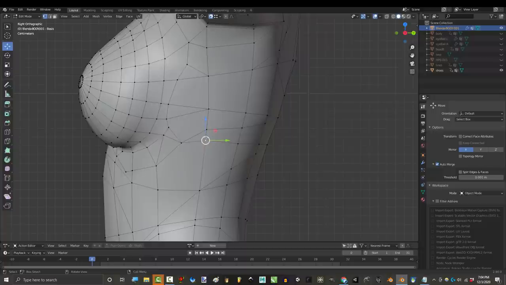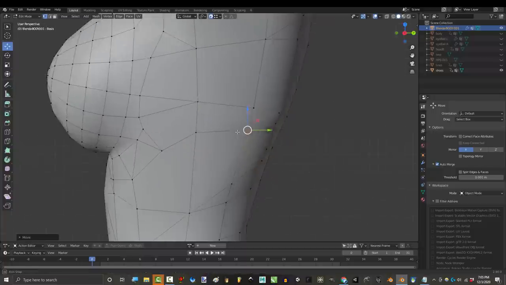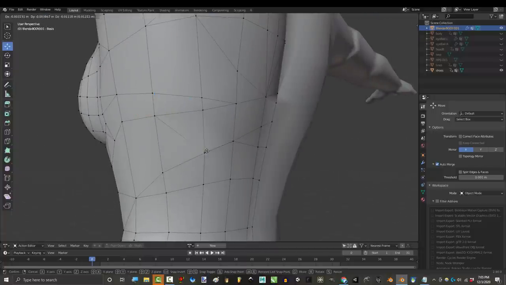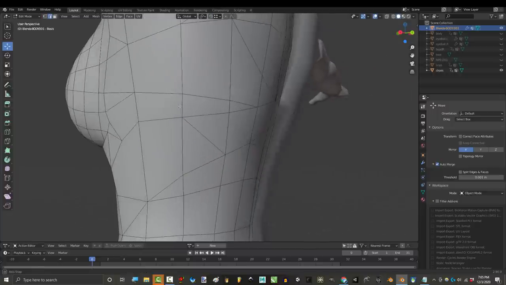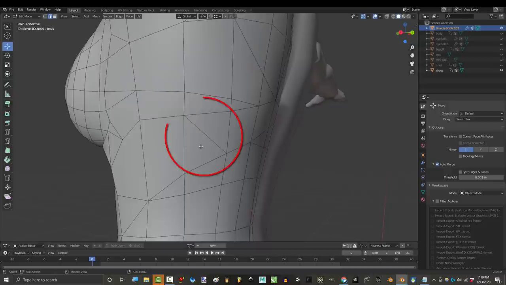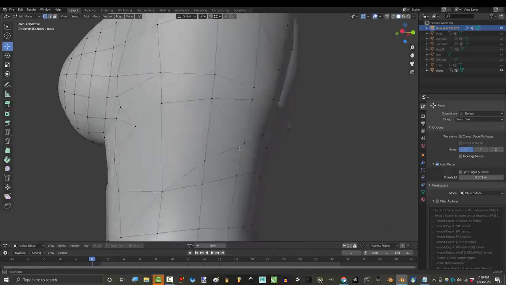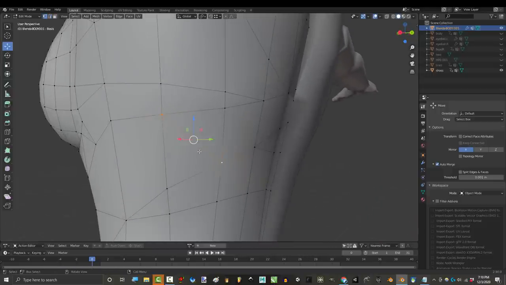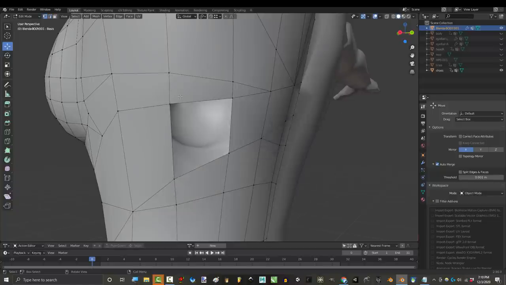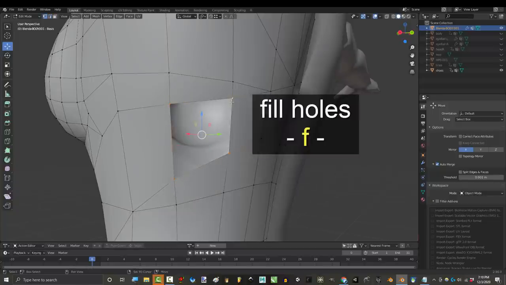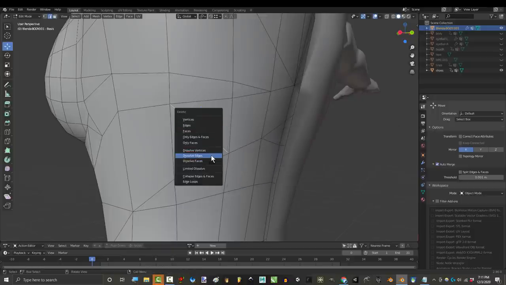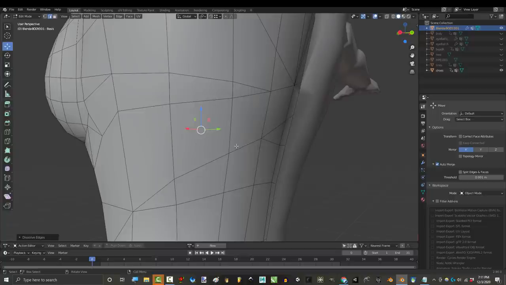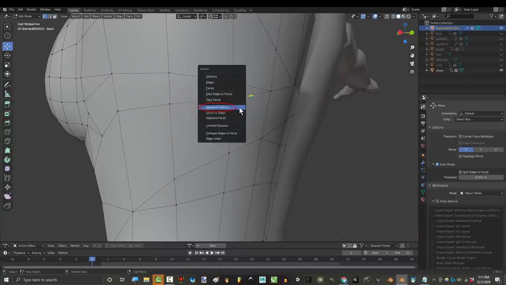Now, another really useful technique is dissolve targets. As you start to merge points together and clean up the topology, you will notice that some of the lines start getting drawn where they don't need to be. For example, we really don't need this line here anymore. Now, the traditional way to fix this would be to go to line select, click it, and delete it. Then you would select all the points around it and press F to fill. But that would be the long way. The easier way is to select the line, and instead of deleting it, you dissolve it. See that? Way faster. You can also do this with points and technically entire faces too.